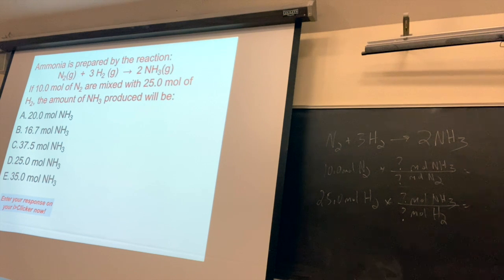Okay. On a problem like this, the punchline is that if you see two reactant amounts, so in this case, nitrogen and hydrogen, you see them both, you've got to have in your mind an alarm go off that says, whoa, this is probably a limiting reactant. In lecture, we talked about that silly example with the garden burgers and the buns and the cheese. And like, if you looked at just the buns, you'd predict you could make more sandwiches, but you didn't have the garden burgers for them.